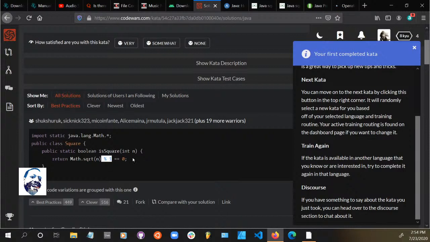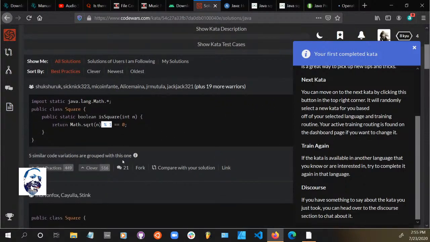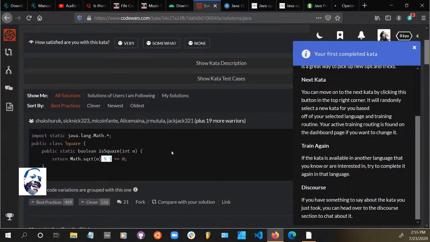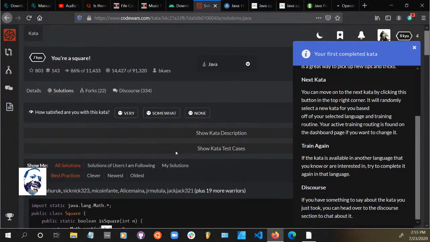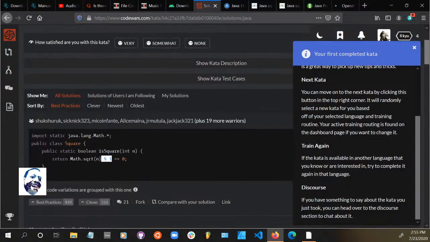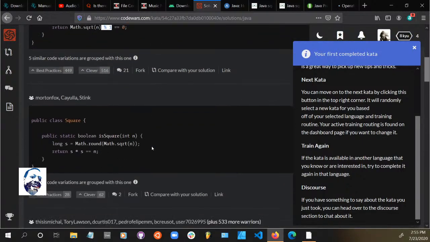Because 1 goes into everything. Yeah, but not if there's a decimal number. And usually that's what it is. It's a decimal number. And you can't say n times n, because then that would always equal 0. You get what I'm saying? So yeah, that's why he's using a 1 to see if there's any difference. So that's a cool way. I like that. That was really smart and clever to do it that way. That's gotta be like the best answer right there.